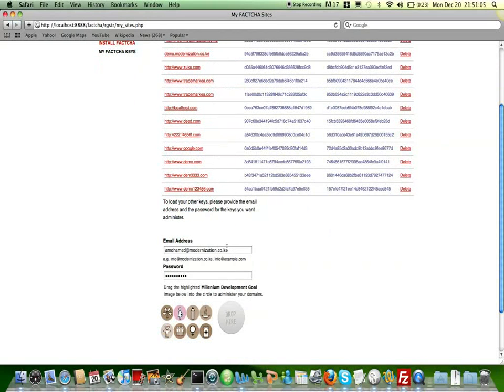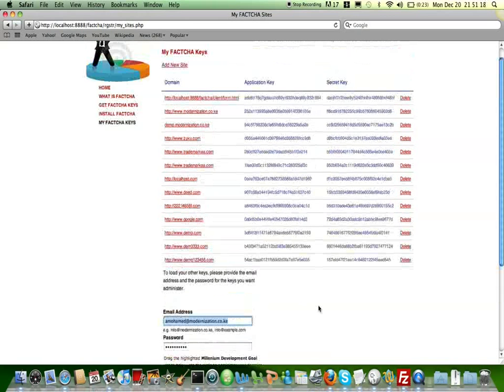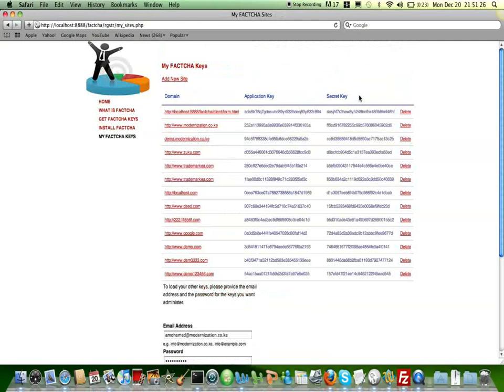But if I put in another email address on a website, then this set of keys would be the set that are associated with that particular email address password combination. I can add a new site which takes me back to that form, and from there I can go back to manage this site.